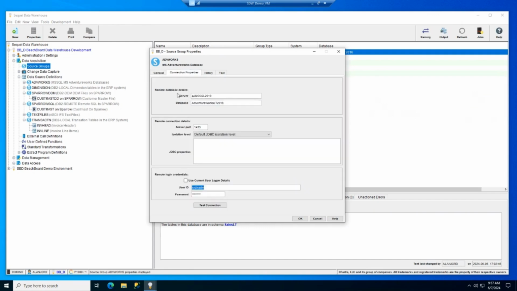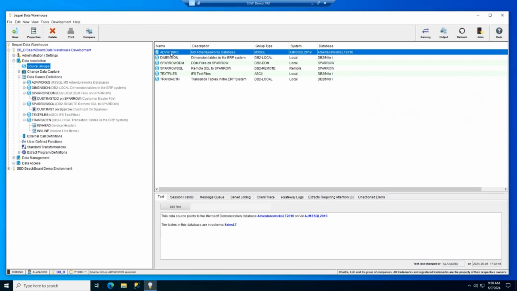Now go to connection properties. What is the name of the remote system? So this could be its IP address or its fully qualified host name. And the name of the database that exists on that system. If I needed to use TLS or other connection properties, I could define them here. I'm not using TLS. This is one of my internal systems, and the credentials that I'm going to use to make the connection. So I can click here, test connection, and make sure that I can contact that. Okay. Click cancel. So that's my database definition.